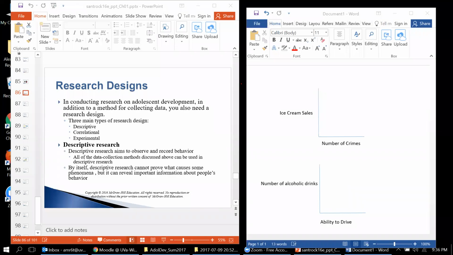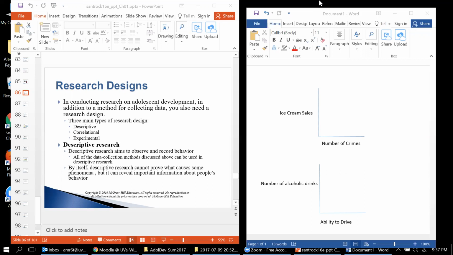All right, we're going to go ahead and go over some material that's covered in chapter 1, which is research design. These are the different kinds of research designs that we use to collect information from participants. And if you work in the experimental field, for example, you'll get to know all of these terms very, very well. But just to give you an idea of some of the things that we talk about in terms of research.